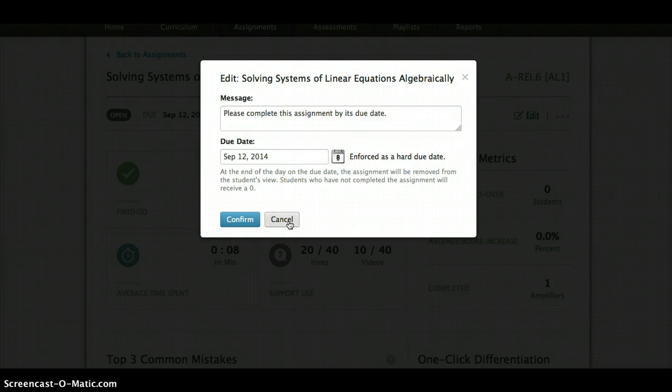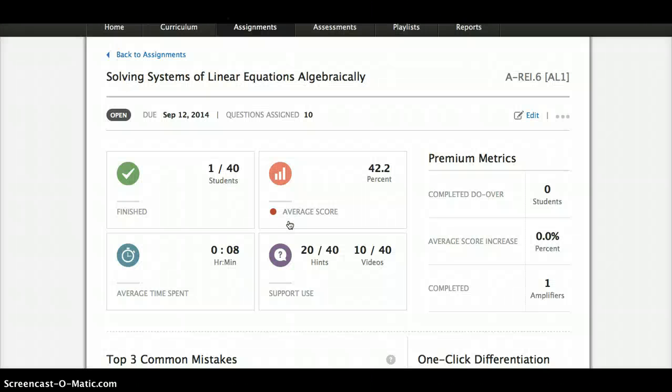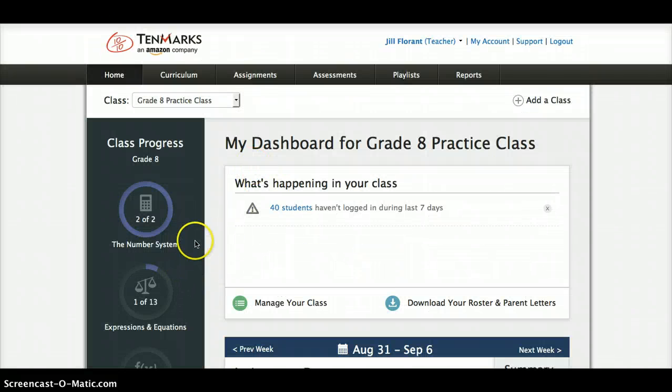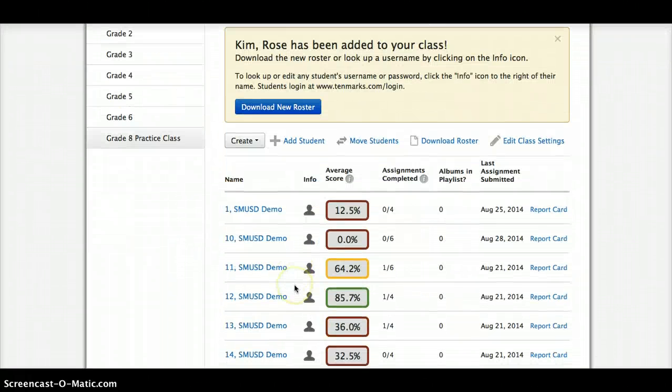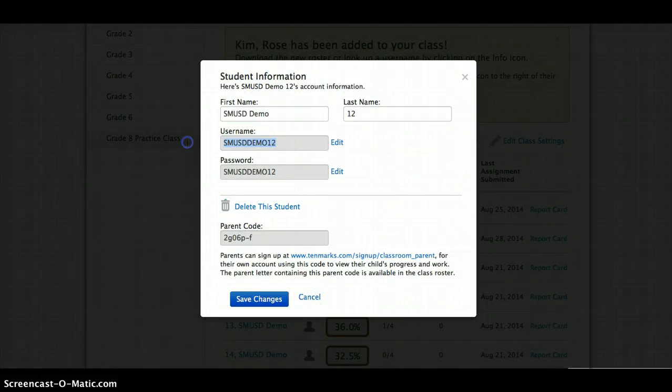The final word of encouragement here is that when your students are working on this particular assignment, let's just go back and take a look at one of my students, for example. Let's manage the class. And let's take a look at, for instance, SMUSD Demo 12.